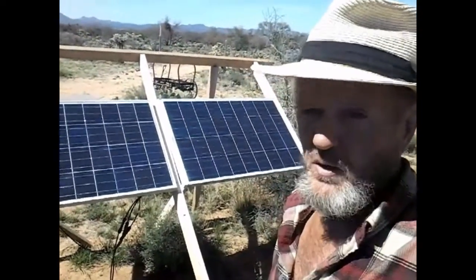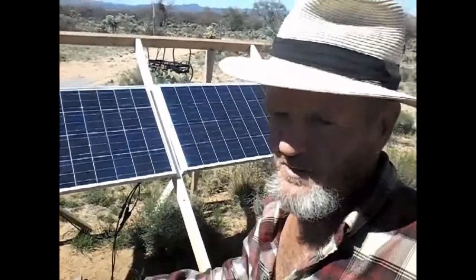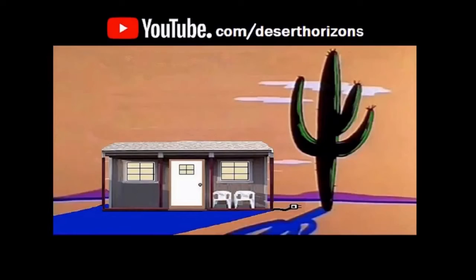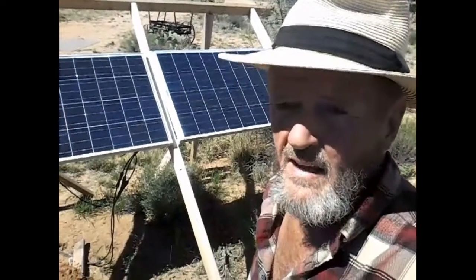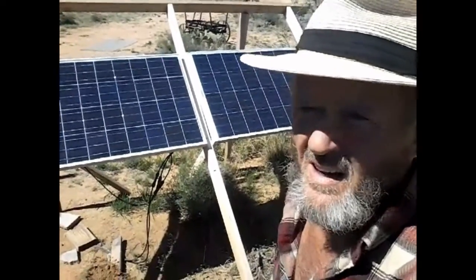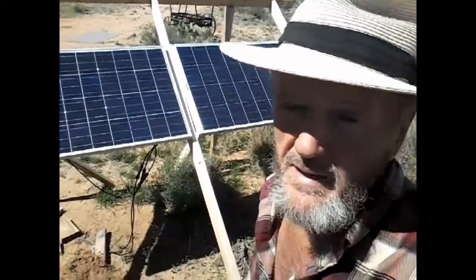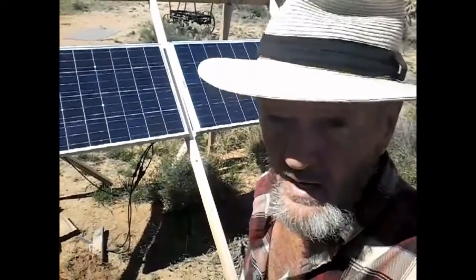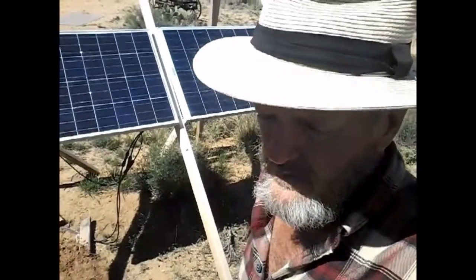What can you run on 200 watts of solar power? My name is Robert, Desert Horizons AZ Off-Grid Unplugged RV. What can you run on 200 watts of solar, realistically? It's going to depend a little bit on whether you're a full-timer or just a weekender — there's a slight difference there.